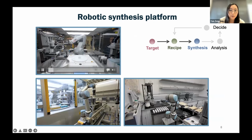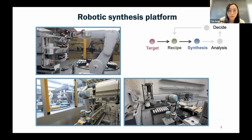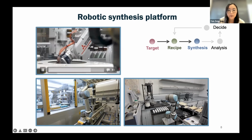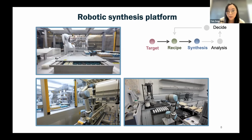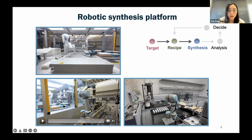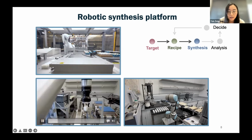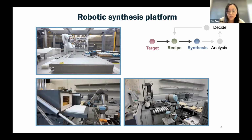It starts from this precursor powder dosing. This first robot takes the consumables from the loading zone, and then the automatic balance will start dispensing different kinds of prescribed powders with their certain amounts. Now it handles another powder and then performs a mixing of the powders with a little bit of solvent. After that, it dries out the solvent in a crucible that can then go to one of the furnaces. So the second robot arm waiting outside takes the crucible and travels all the way to the pre-assigned position for this certain crucible, and then hands it over to one of the furnaces.